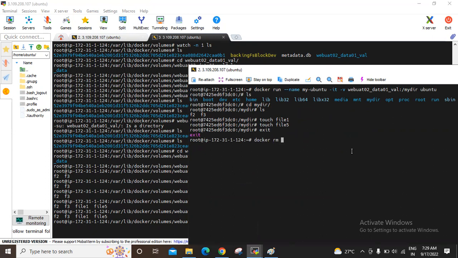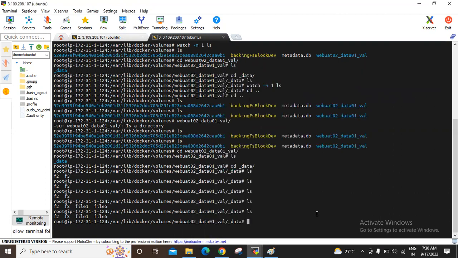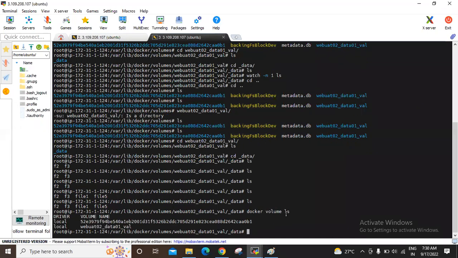Now let's do another small concept. How to delete this volume? This we will see later. The docker volume ls command is also there, where we get the list of the volumes. Those volumes which are created in the volumes directory will be listed here.